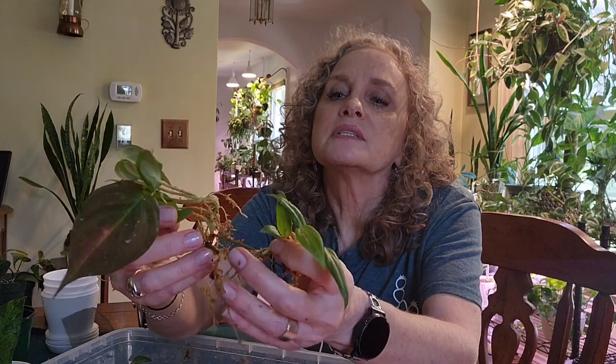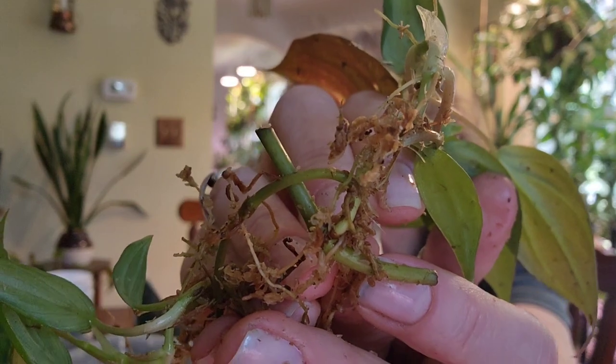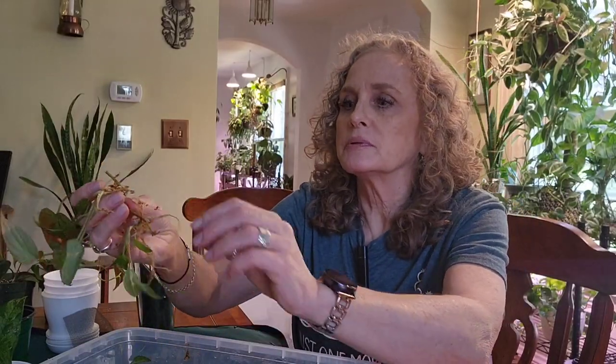Oh my gosh, how cute. Yeah, this is definitely from, oh, and I have a new growth point down here. You see that? Hold on. See it? That's pretty cool. All right, so we'll go ahead and pot this one up. Wow, we're getting to the bottom of it.